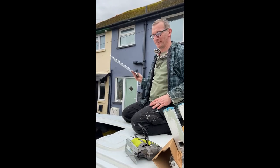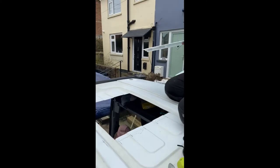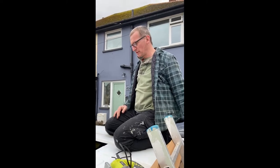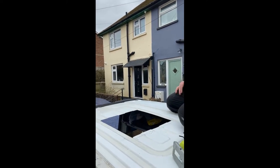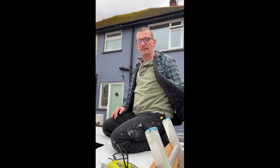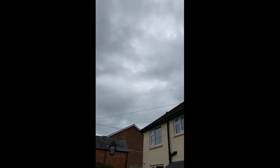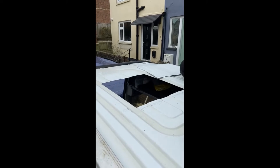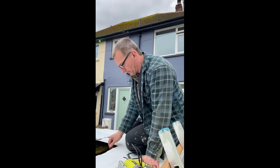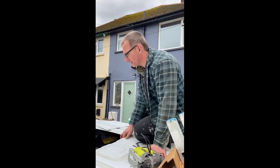There we go — first hole in the bus! A little scary. It's done now though. Our bus is no longer a whole virgin! Let's get the fan and see if it fits. This is the current sky — anybody trust it not to rain? It's okay, we wanted a swimming pool, not a van. As long as no one opens the doors, we'll be good. Let's see if it fits.